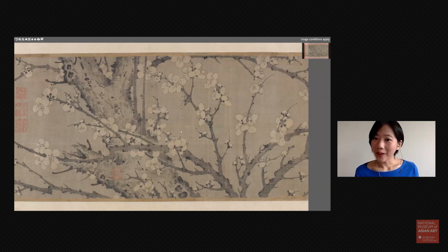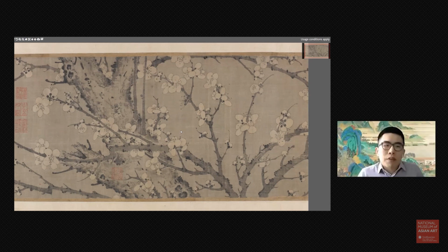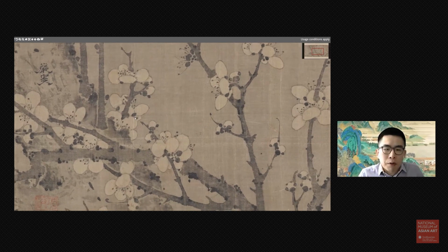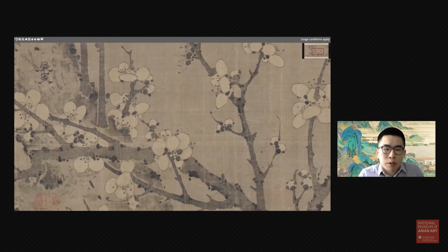Yes. So we also have a question about how much the painting has faded. How stable are the materials used to paint this handscroll? The silk surface is actually a very delicate material. As you can tell, there are white scratches on parts of the scroll, showing that it has experienced a very long life, and some parts did not hold together so well. So it requires very extensive care for curators and conservators to preserve this kind of painting.